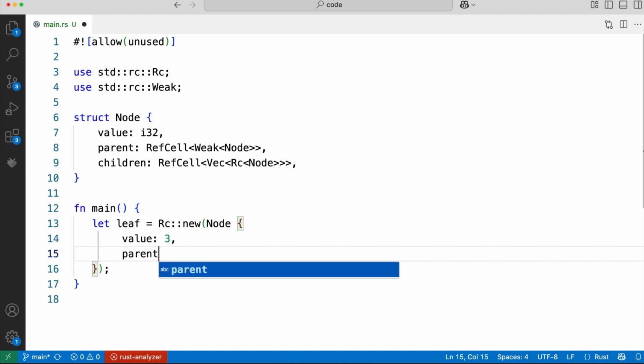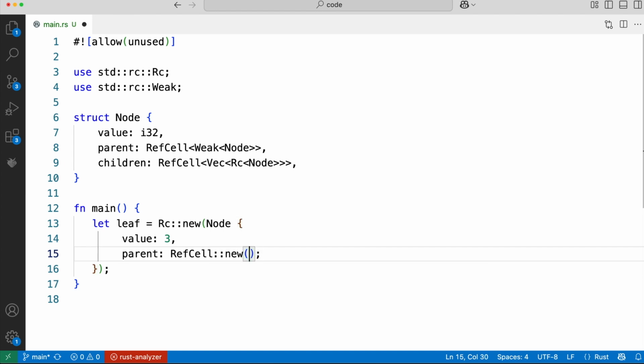The parent, well, here we can use RefCell::new. And what do we have to create a new one of? Well, we need a weak reference. And I can create a weak reference that doesn't refer to anything, just so that we can get this up and running before we have anything for it to refer to, using Weak::new like this.